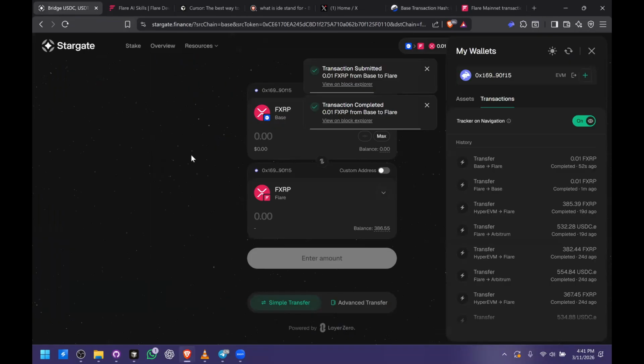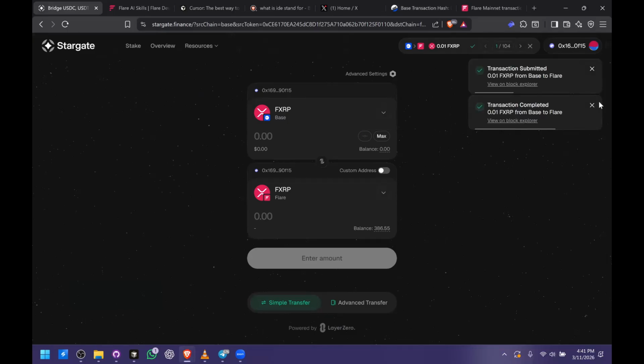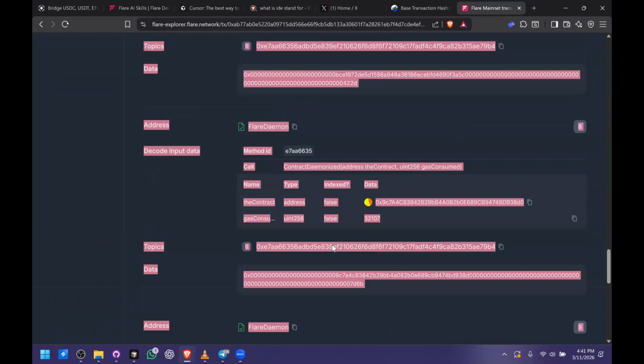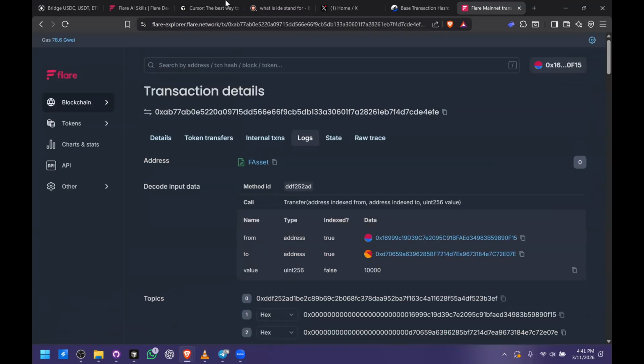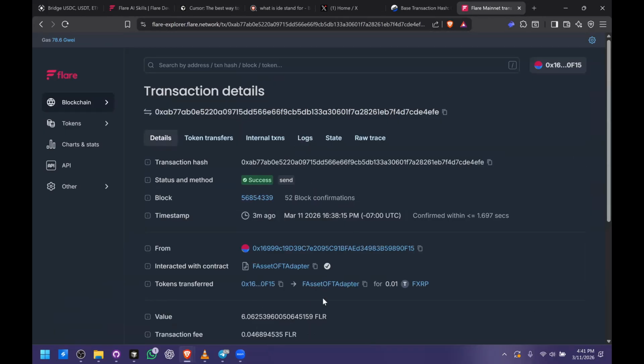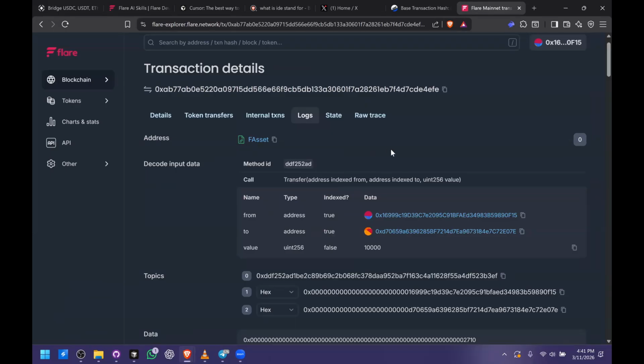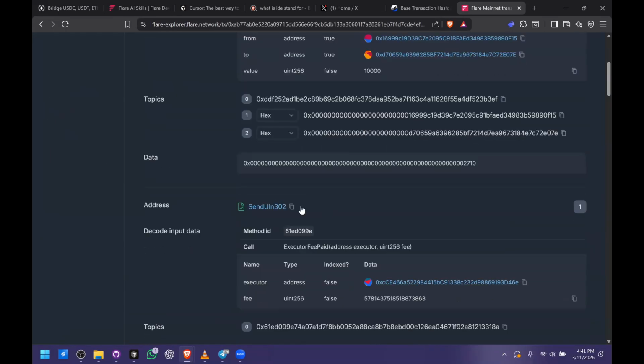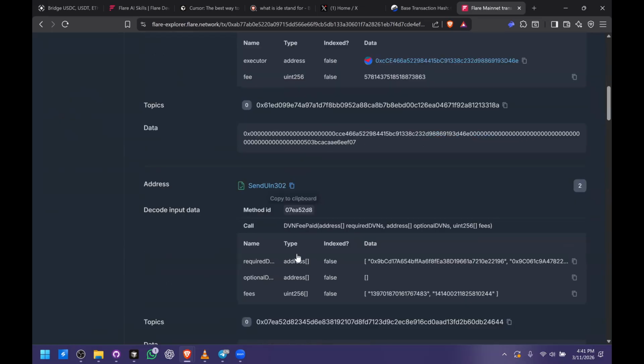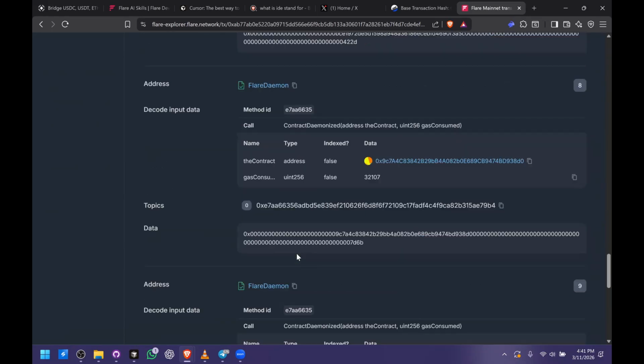All right. So basically, I need to tell the AI what I want it to do. By doing the transactions, and as you saw, it doesn't have to be a big amount. It just has to be a transaction, and then I go to the actual transaction on the Flare Explorer, which is this, where I sent 0.01 FXRP, and then I need to copy this and the logs, because this, without going too much into detail, tells all the steps and all the smart contracts that it's connecting with to be able to achieve that transaction.